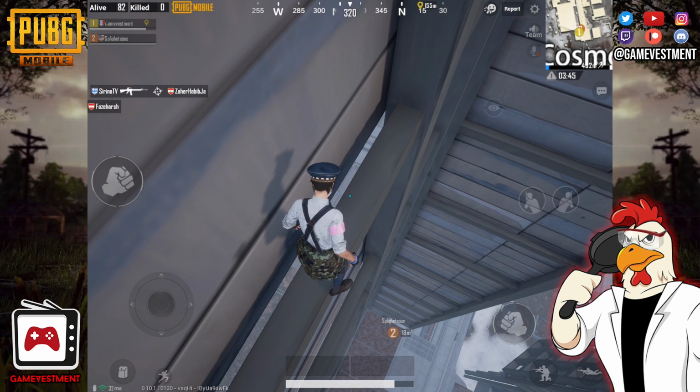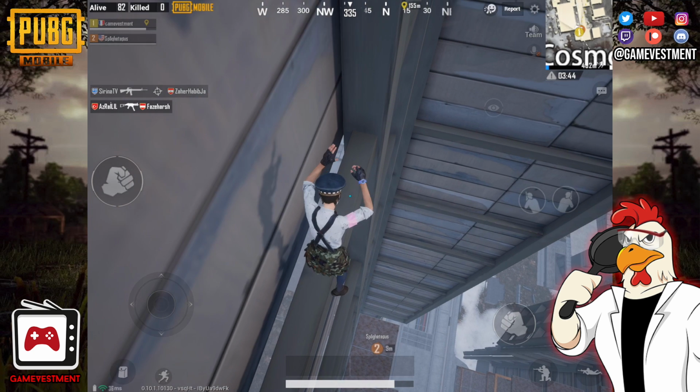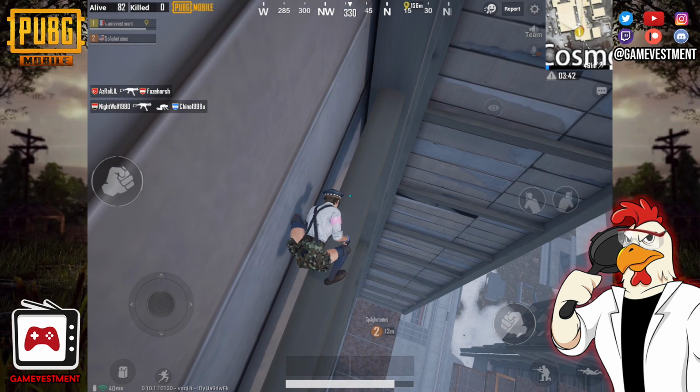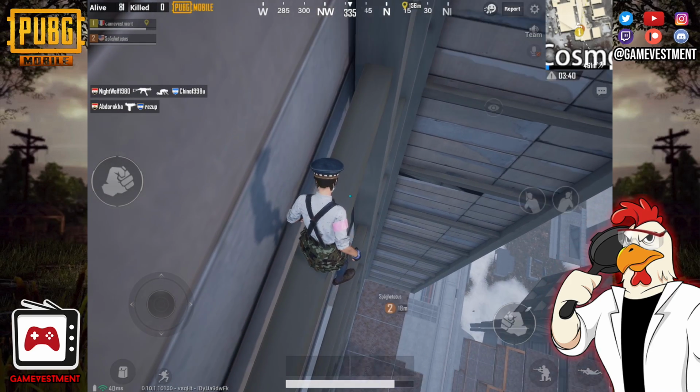Pay close attention to the joystick. First of all, I'm going to jump. Then I'm going to move a little bit to the right. And after that, really quick, you want to move all the way to the left. If done correctly, you will be on the next platform. And after that, you just need to keep going.